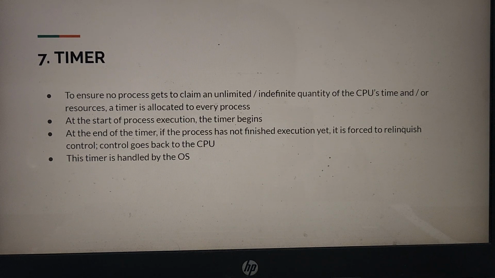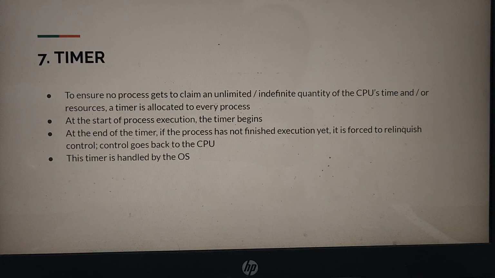And for some reason, let's say the process gets delayed, some delay in the input or in accessing the memory. Let's say it looked in the registers, it looked in the cache, it had to look a lot of places before the memory was accessed, and for some reason the process keeps getting delayed indefinitely. At some point the CPU should stop, right? It should say, okay, there's something wrong with this process. I cannot proceed with it with the resources available to me or without some intervention from some force. So let me stall this process and move to some other process. The CPU has to make that decision, right?